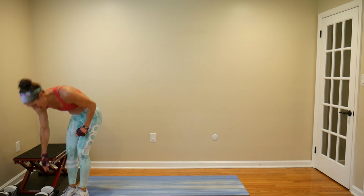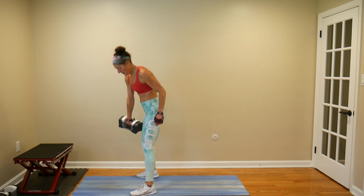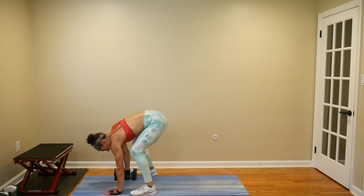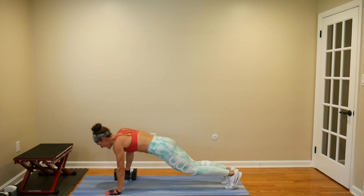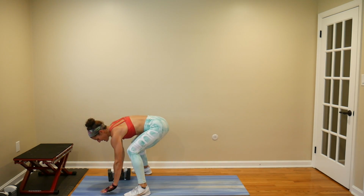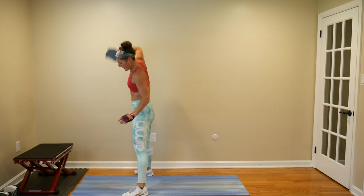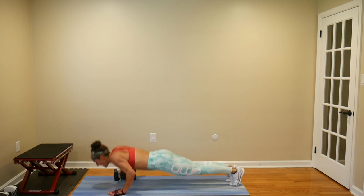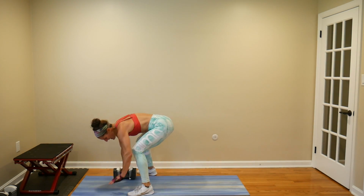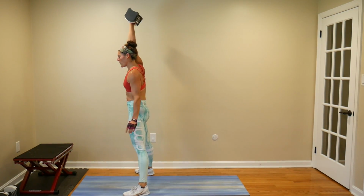Nice work, grab one weight. You have a right arm. Staggered burpee to a single arm snatch. So, weight stays underneath your right arm the whole time. For a staggered pushup, hop it up, single arm snatch, drop it down. Come on, high energy, high momentum with that snatch. Use your legs and your glutes. Snap that weight up.